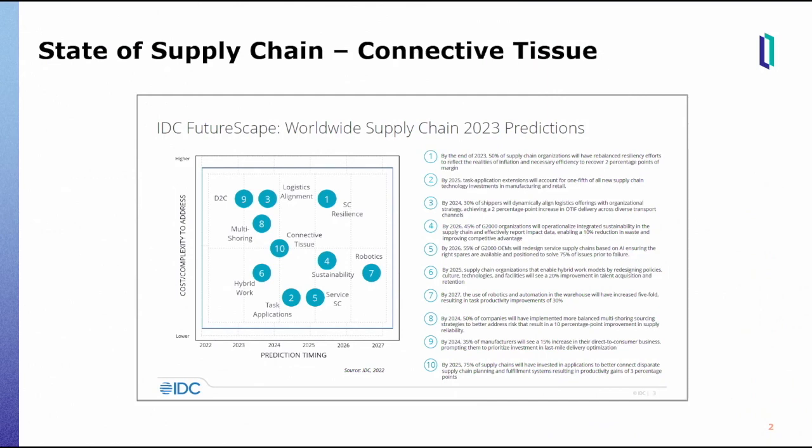I just have 2 slides here. IDC, in fact Simon Ellis, who heads up global supply chain and manufacturing and will be at the keynote tomorrow, I stole this from his deck. It shows where the supply chain market is going over the next few years, out to 2027. I've been doing supply chain for over 25 years, and I've been at InterSystems for about 1.5 years now. Ming came on at the exact same time, and he also has a lot of supply chain experience. So we truly feel that it doesn't matter whether it's life sciences, pharmaceuticals, medical devices, retail, or manufacturing, the issues are the same.